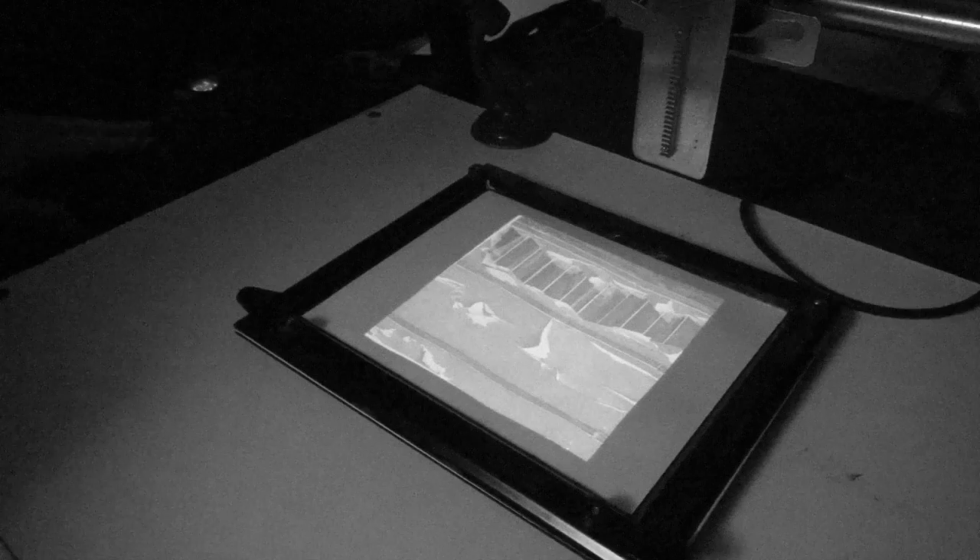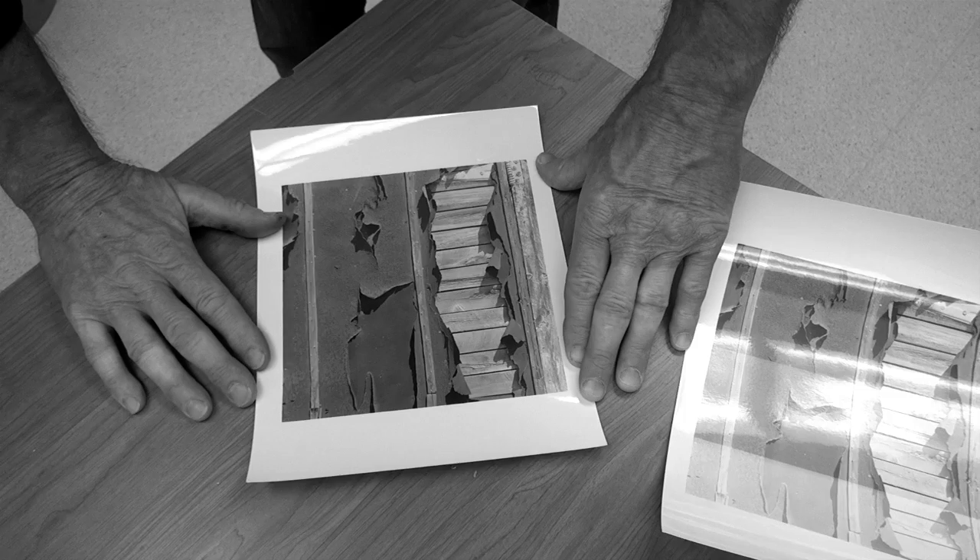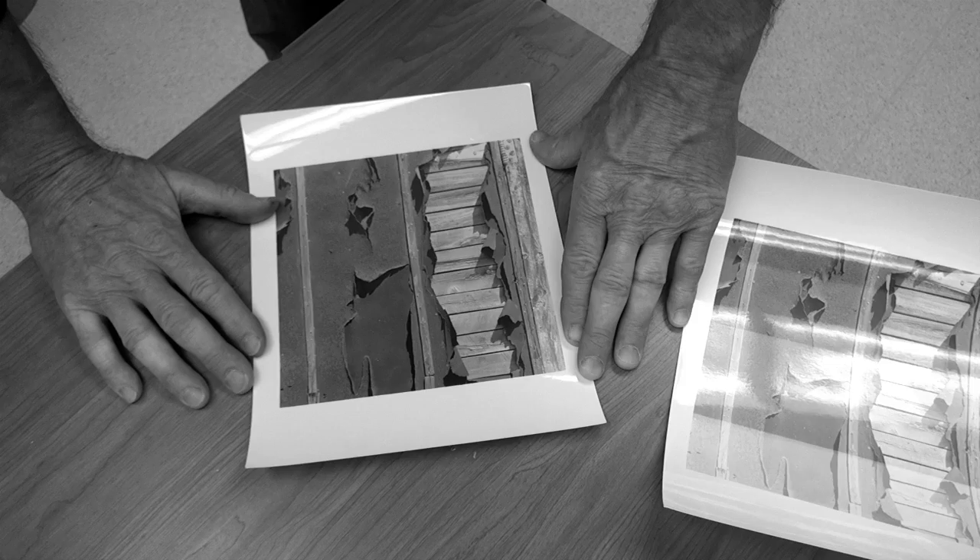I've put out a new sheet of paper, and now I'll give it nine seconds of exposure. I don't change the timer — I leave it at three seconds and simply turn it on three times for a total of nine seconds. Here's my print made at nine seconds. It's pretty even all the way around. In case you're wondering what it is, it's a garage up near Ely in northern Minnesota from this last summer.